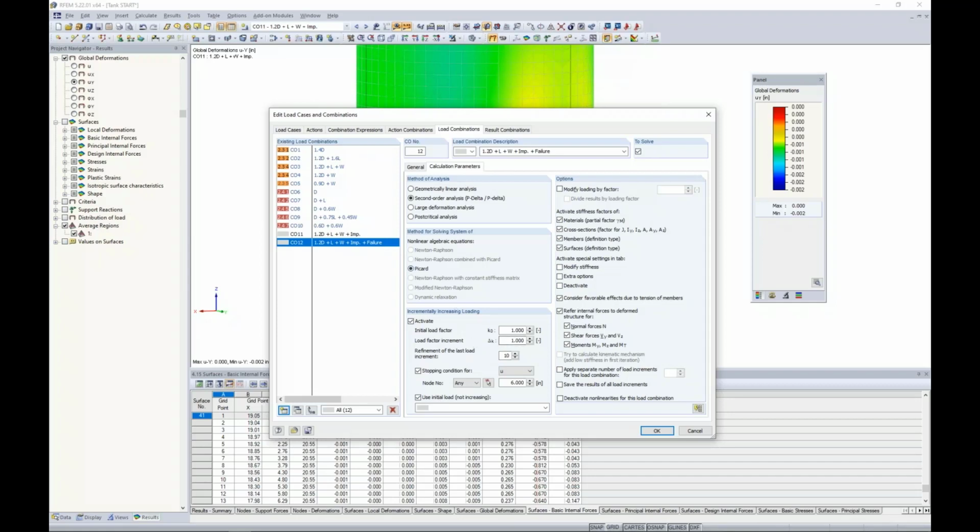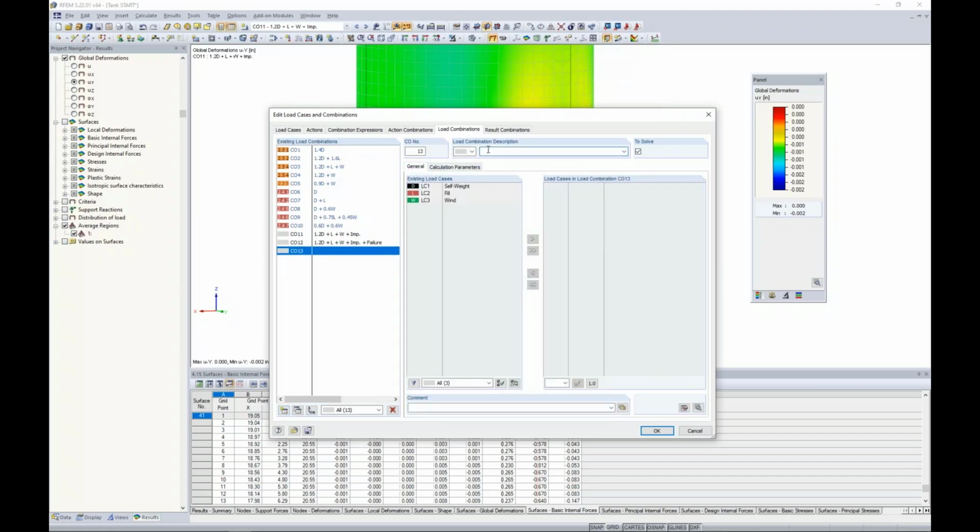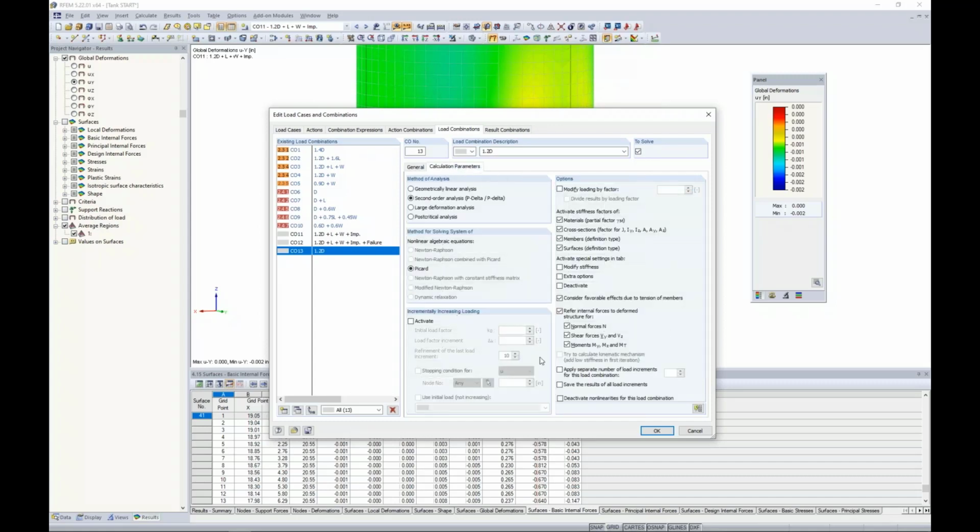And what I mean by this is I'll create a new load combination quickly here, and we'll call this one 1.2 dead. And I'm going to move my self-weight over, and I'm going to change my load factor to 1.2. My second tab here, I'm not changing anything. Everything is default. I'm not activating any of these extra options.